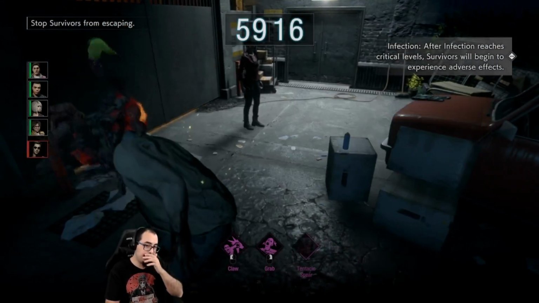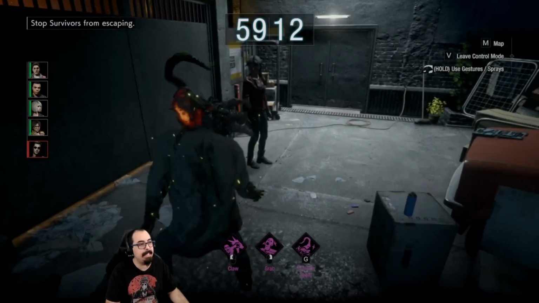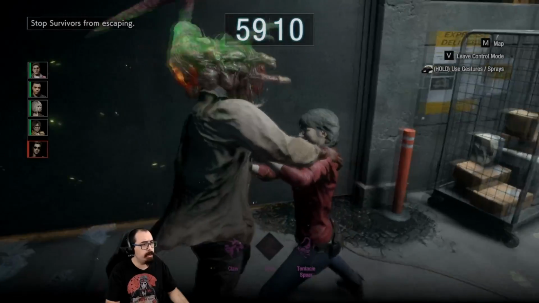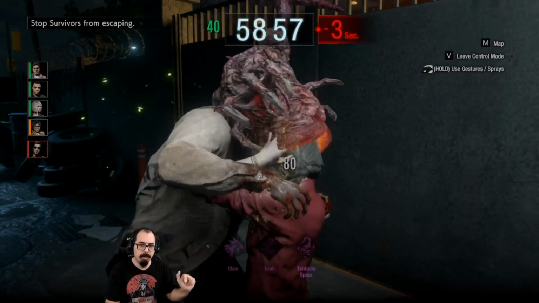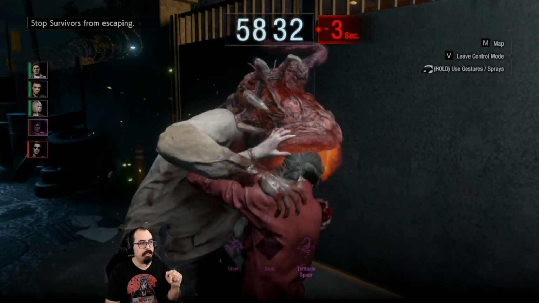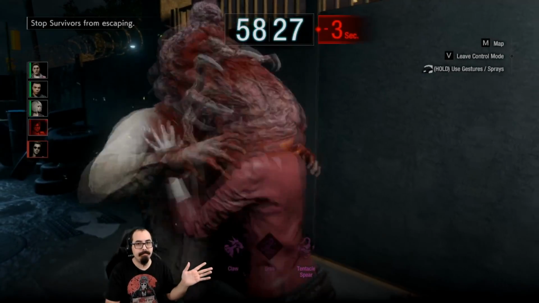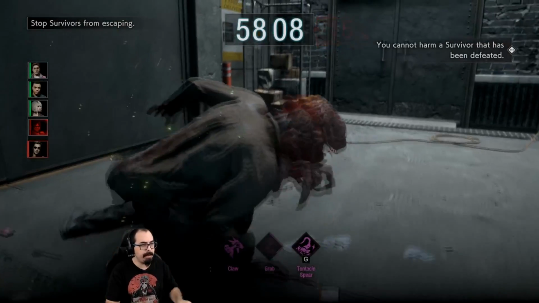And then their bite attack is completely different. Their bite attack is a potential instant down. So you go for the bite and you just slurp up their head and they have to mash a button to push you off. If not, it just kills them. Well, I mean, downs them at least. And then you get back up.